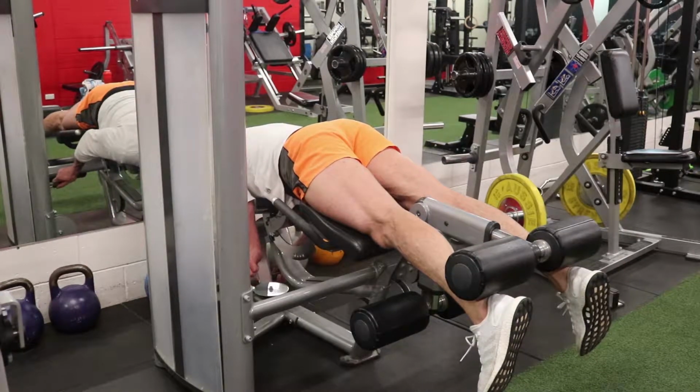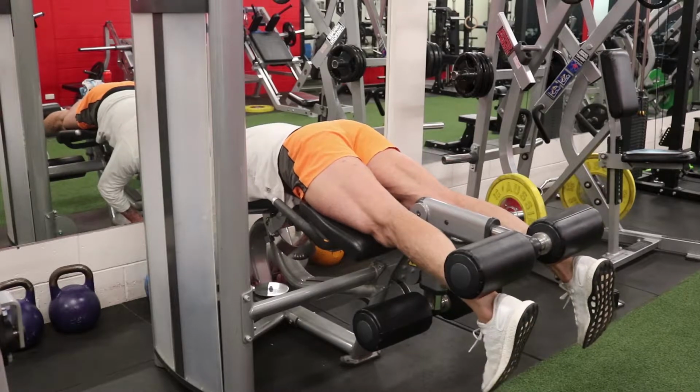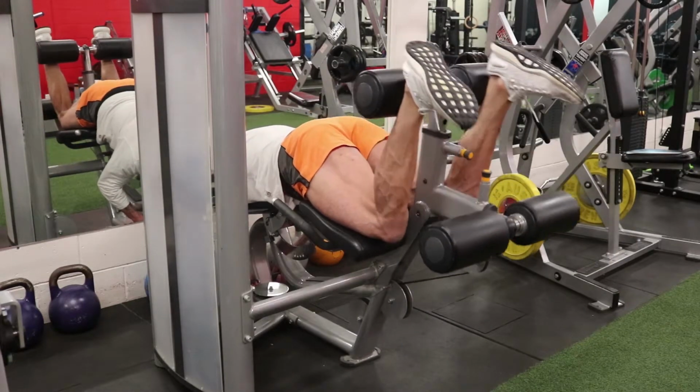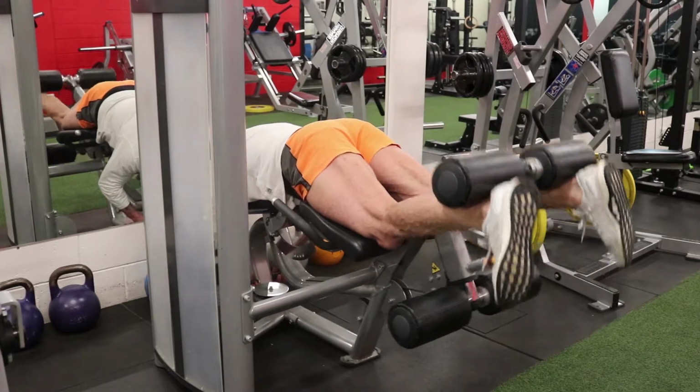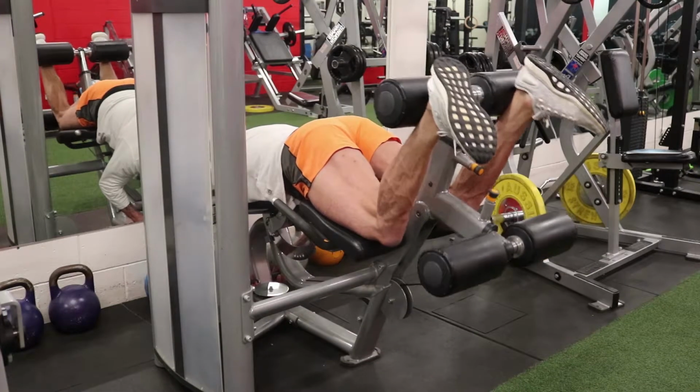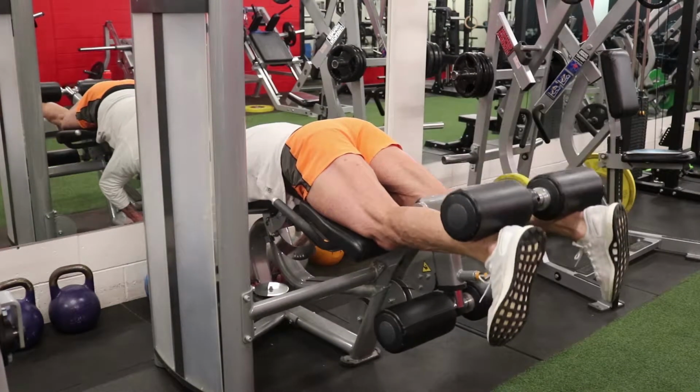So don't think about trying to get to a certain height. Just close your eyes and just feel for the contraction. So I'm still getting pretty good range there. Bum's lifting up a little bit. It doesn't need to be perfect. I mean, you don't want to stop when form is only 99% rather than 100. You'll never get anywhere with that.